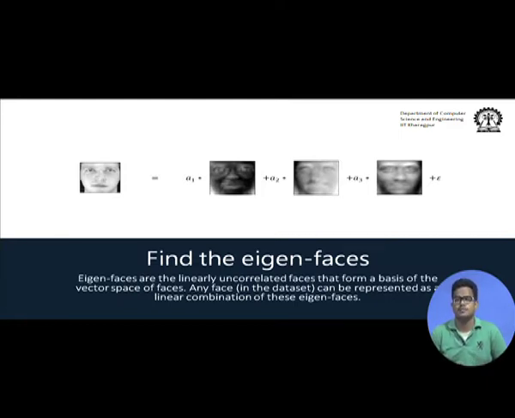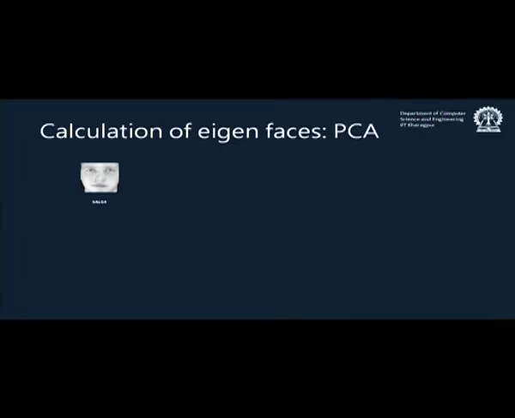So, a face can be represented as a linear combination of these eigenfaces, and say we have a face of 64 cross 64 dimensions, and that makes 4096 random variables, one for each pixel of the face. Now, instead of 4096 random variables which are highly correlated among themselves, we will represent the faces in terms of the principal components, and we will be using just 150 of them. Thus, we have done a huge dimensionality reduction. And next, we will see how the principal components analysis algorithm works.